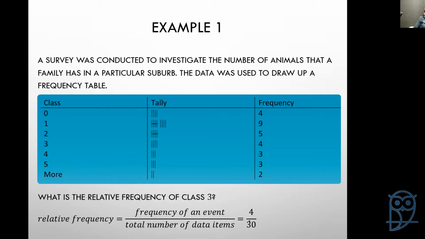This you could write as a decimal if you wanted as well. You could even simplify the fraction to become 2 over 15. That doesn't matter. Simplification is not a crucial issue in this section. You can see it's quite simple to do. You literally look at the number, take the total, and there you go.